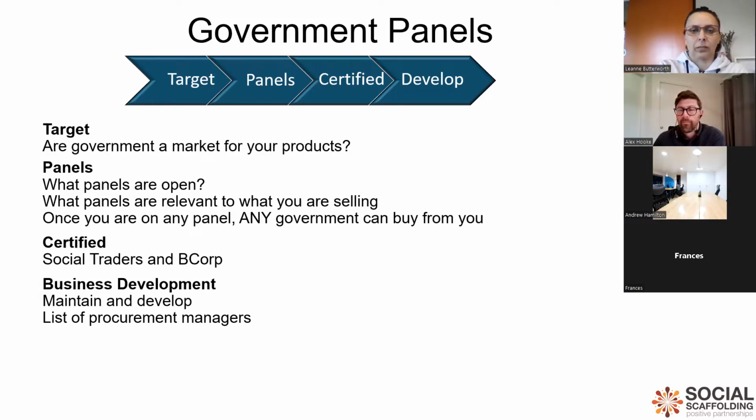So then I've sent them a profile of my business, or why we're a social enterprise, why buying from a social enterprise is a government target, and can I have a chat? Of those 40 that I've approached, I've now spoken to about 10. I'd love to say I've reached my $1 million budget from government procurement. That hasn't happened, but I'm on the panels.